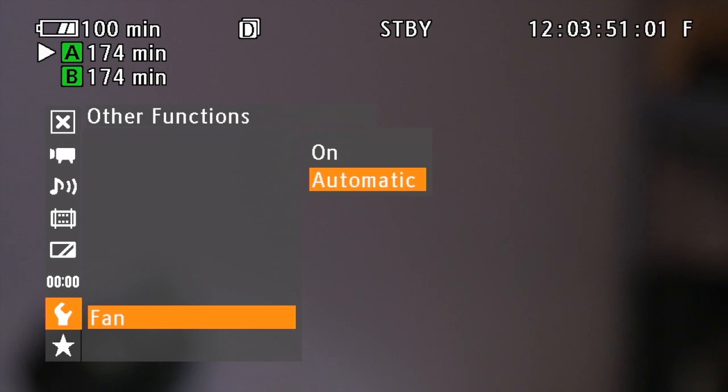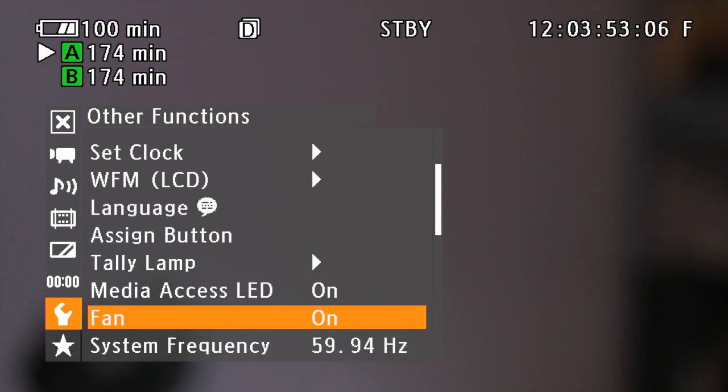So now we're going to go ahead and take a look at the fan parameters in the camera system, and there's only 2 of them. There's automatic and on. When I turn it on, the fan will kick in on the camera system and it'll run continuously to keep the camera cool. If I change it to automatic, what will happen is the fan will immediately go off unless you're in a very, very hot environment, and it'll stay off unless it gets to critical levels in terms of heat.